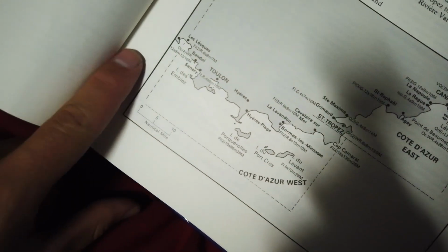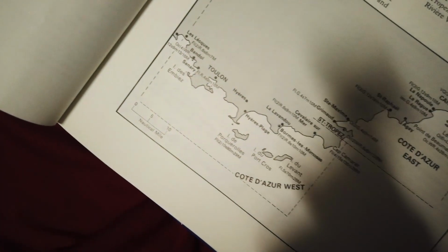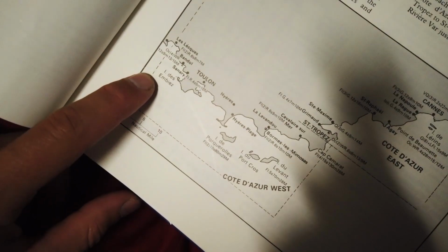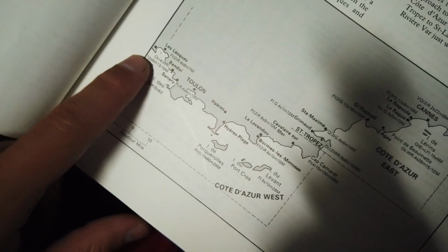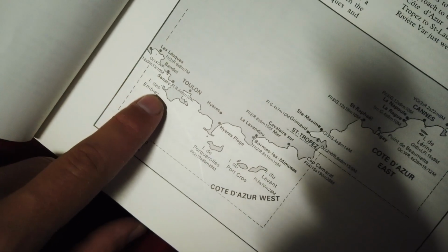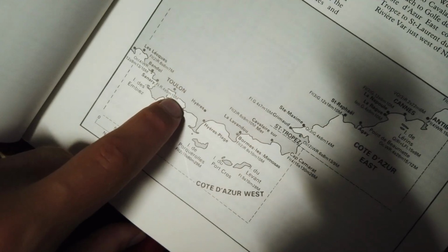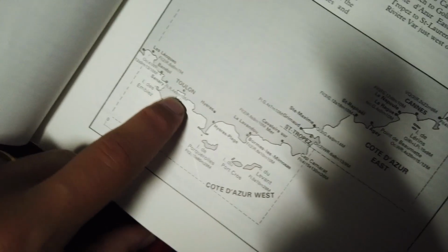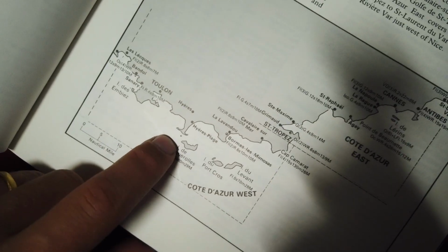Now tomorrow, very, very strong winds. We're looking at 4-6, pushing a 4-6 later on in the afternoon, so we're going to have to leave very early in the morning, see how far we get. If we can't get all the way to the islands, then we'll hide in here somewhere and run from the wind. There's a few anchorages I've seen on Navily. Otherwise, we might just head for, not the islands because it's going to be quite windy, but around this headland here where we can anchor potentially.